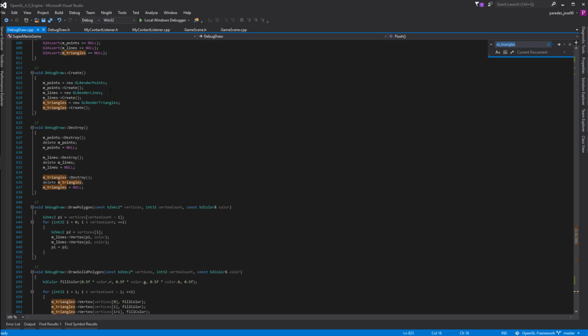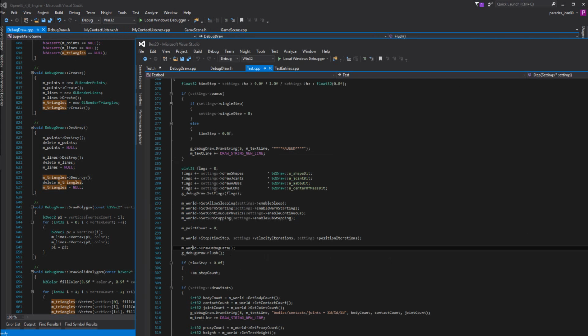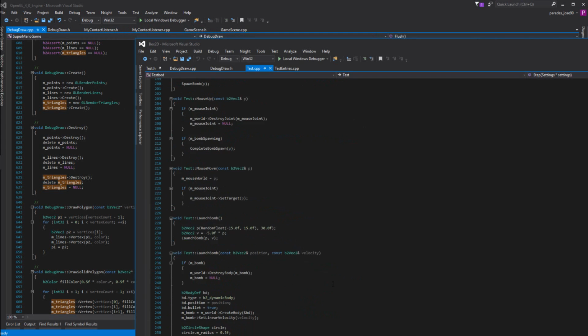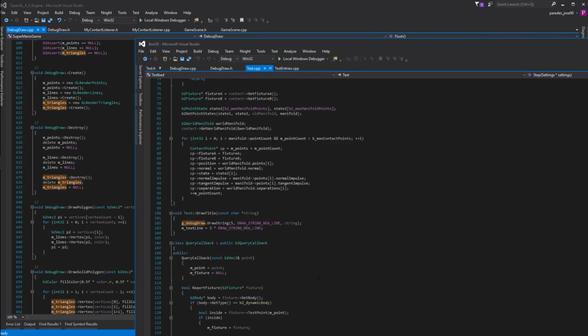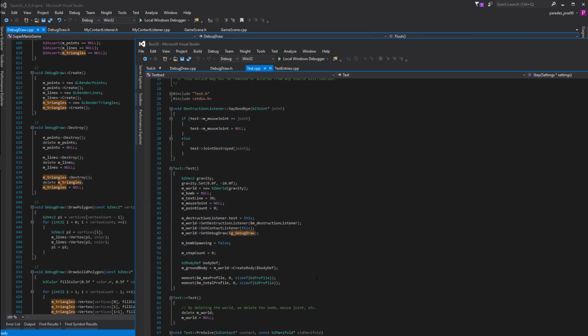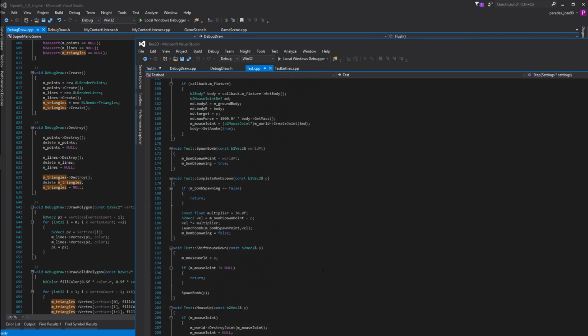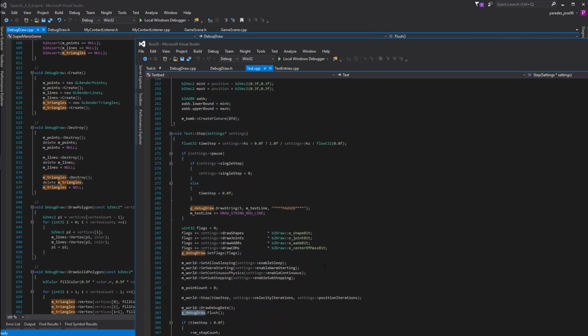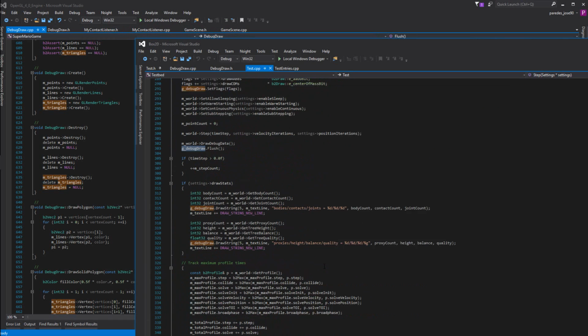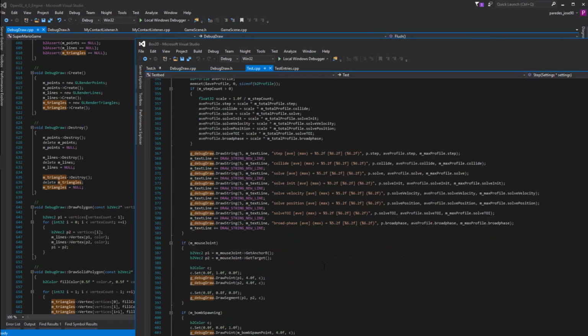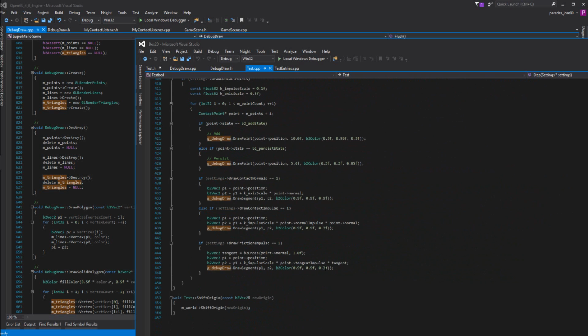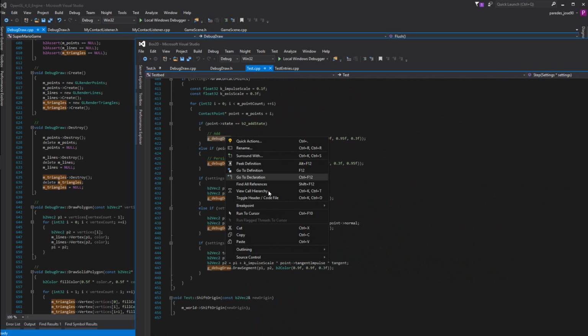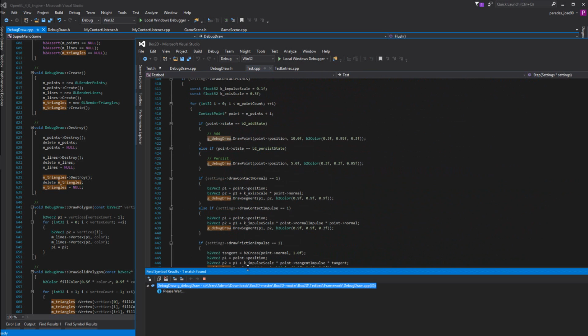Oh, create. Okay, so I have to do debug create. Does this guy even call debug create anywhere around here? It did not. So I'll have to know where it was actually created. Find all references to this.